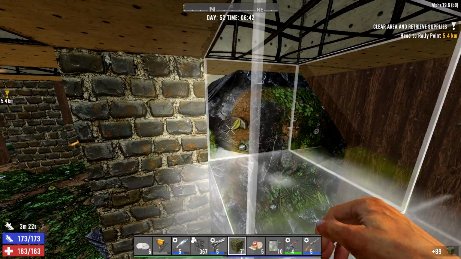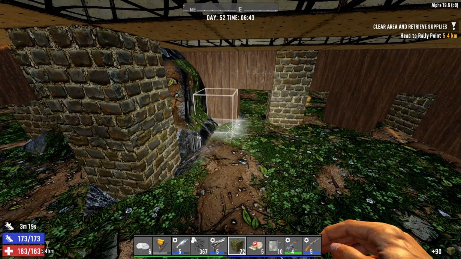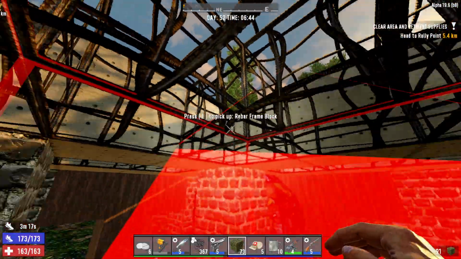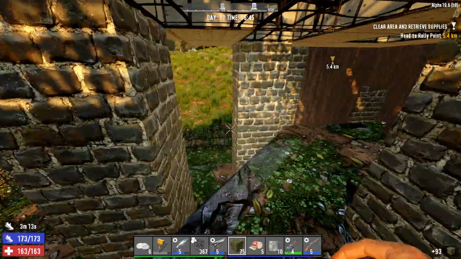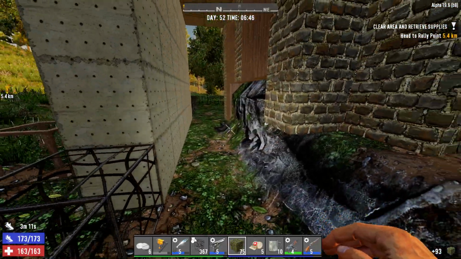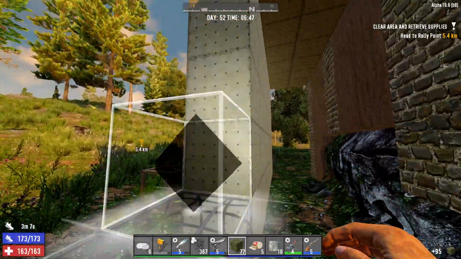There you go. And I'm definitely not gonna have enough, am I? 200 more. Well, let's see. And then I'm gonna start upgrading this from the top. This is gonna have another level of concrete on top of this. And I'm still gonna need more topsoil on the outside, because this is actually the outer layer of the base.